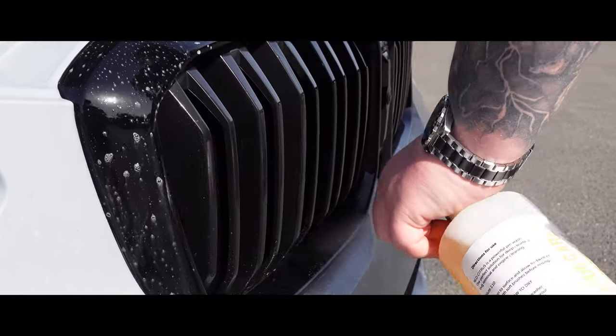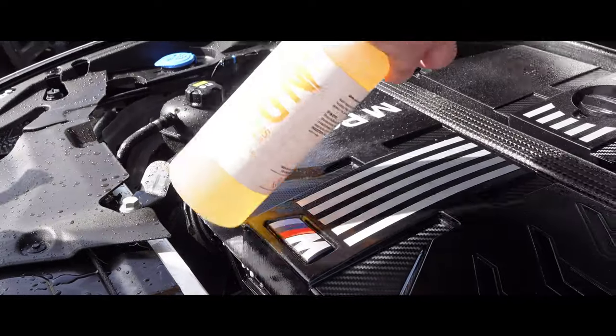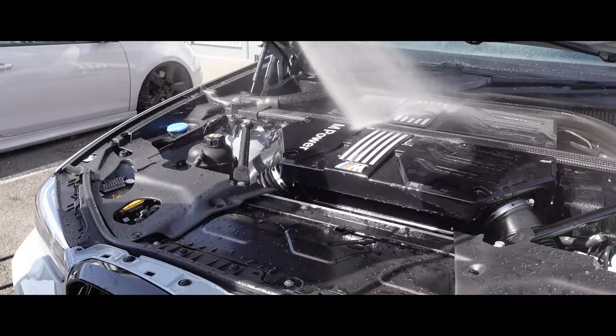Right then, so the first step when getting a car ready for paint protection film is to decontaminate the vehicle. You need to ensure every panel is thoroughly cleaned, as when PPFing, the main area where people go wrong is in the prep. If this vehicle isn't prepared properly, you will have issues with dirt and grime coming out of the edges, and this can ruin the PPF.